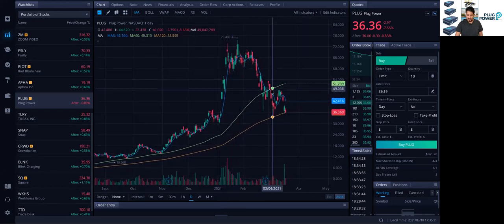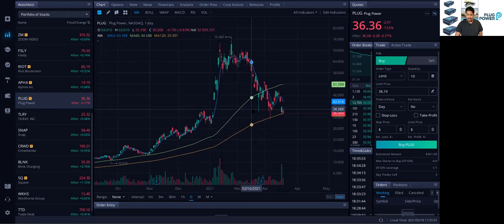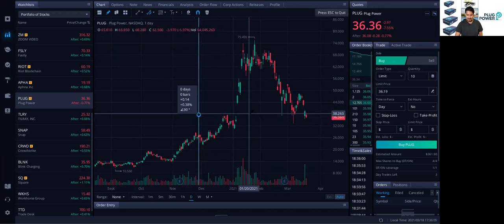Some of the sell-off did happen because of the overall market, but the last couple of days — especially the last three days — we had over 20% pulled back because of this press release. So now it's testing the 120 moving average. You guys can see the first time it bounced off, a second time it bounced off again — we'll see if it's going to hold. In terms of other technical analysis, I am also looking at these levels. 37 to me looks like a very, very important support level.